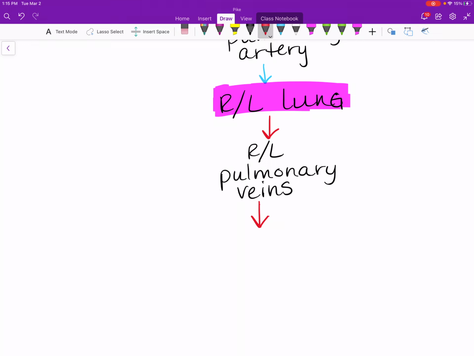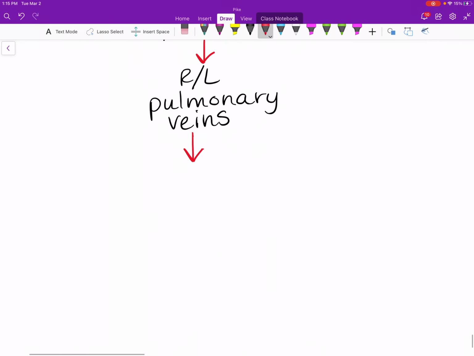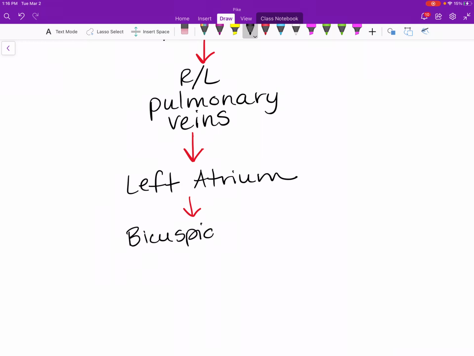To re-enter the heart so that it can enter FedEx into the hub, to get signed in again, to get shipped out to its correct location, we are going to enter on the left side of the heart. So we're coming into the left atrium. Still oxygenated. We're going to go through the bicuspid valve, down to the left ventricle.